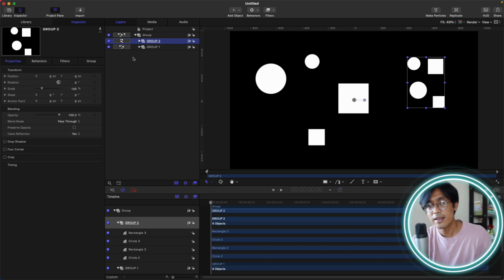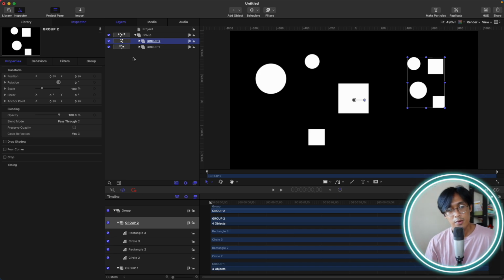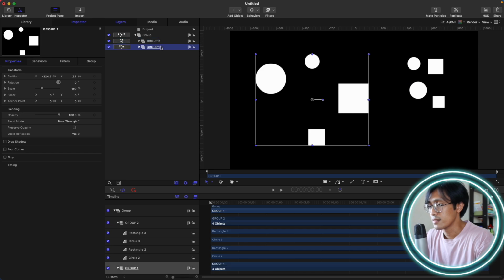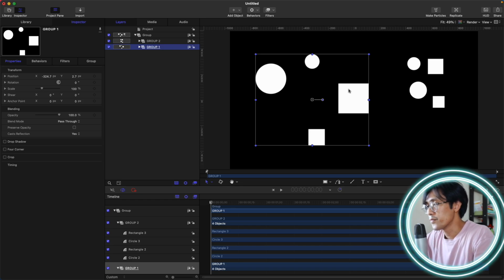So why is choosing your grouping important? Because, for example, in Group 1, the anchor point of the group is in the middle of the items in your group.